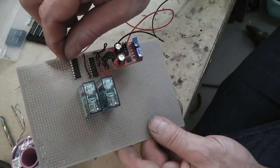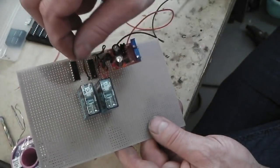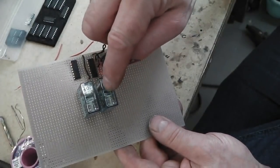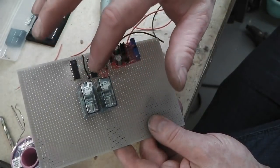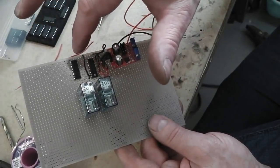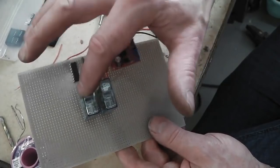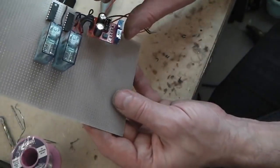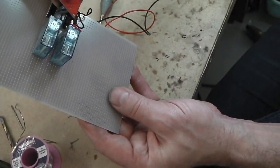So by putting these jumper wires across from the relays into the transistor bank, we can set that one to come on, wait, come on again, wait, and then we'll go round a few clicks up to position 8 perhaps, then it'll fire that post wipe. And that's that cycle done. That's the wash wipe cycle done.